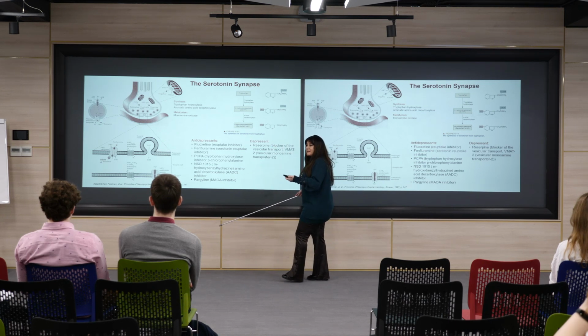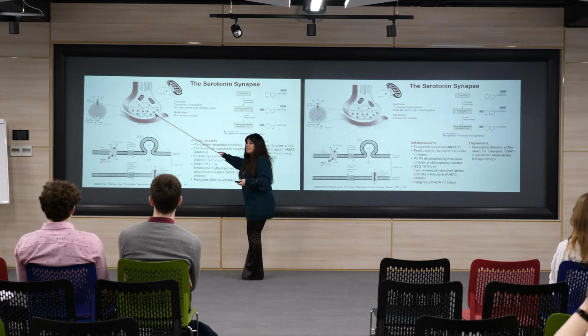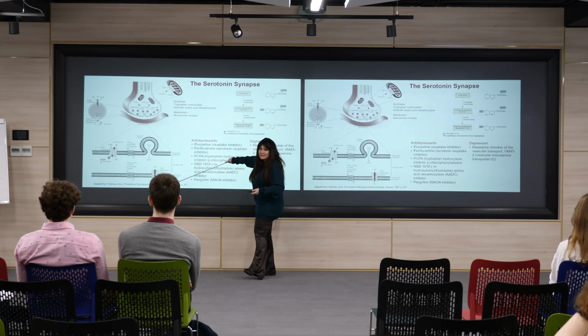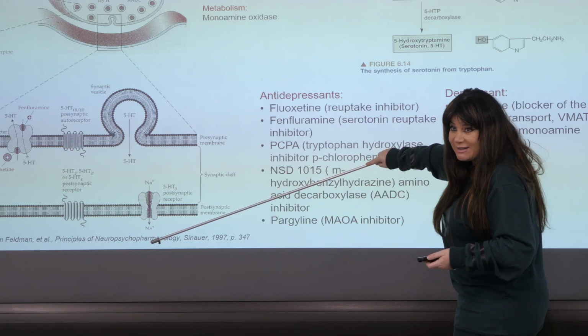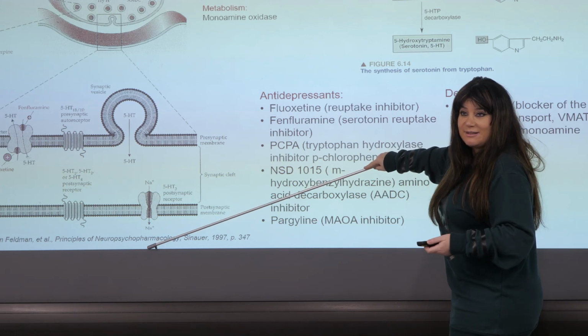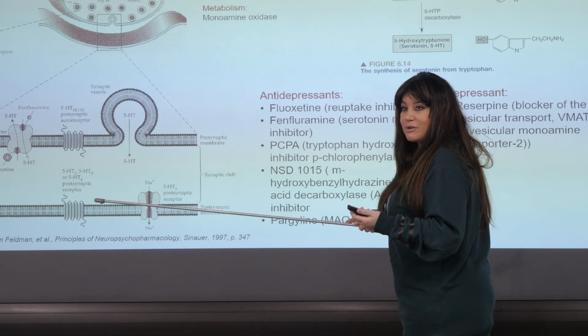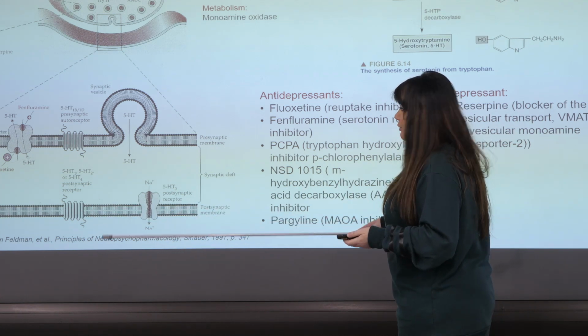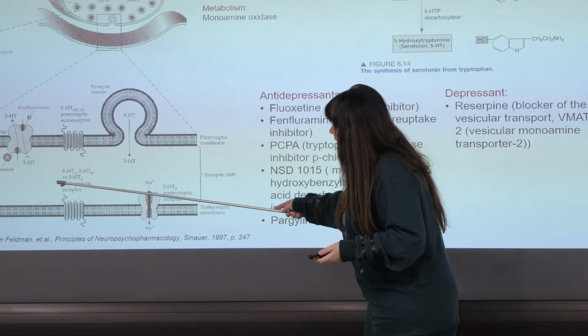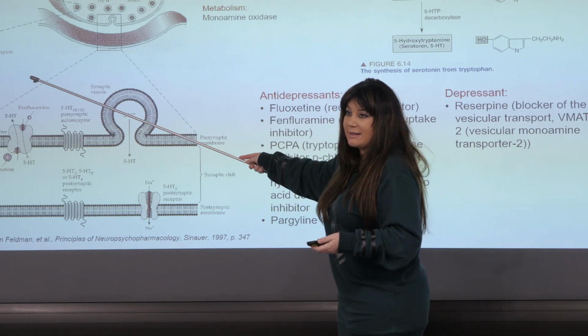So there is synthesis, after the synthesis there is vesicle transport, and then vesicular release into the synaptic cleft, and from there the neurotransmitter is going to bind with its receptor. That receptor is going to create some kind of effect, a physiological response in the target cell. Okay? But now we are more interested in serotonin because serotonin is thought to be associated with depression. So what happens after that? The serotonin is taken back.